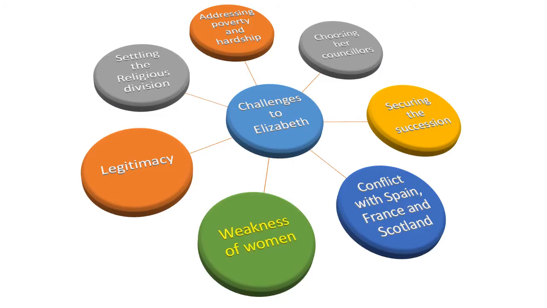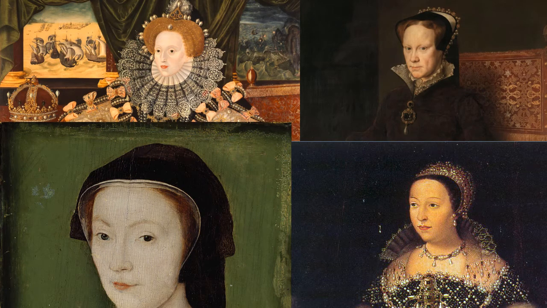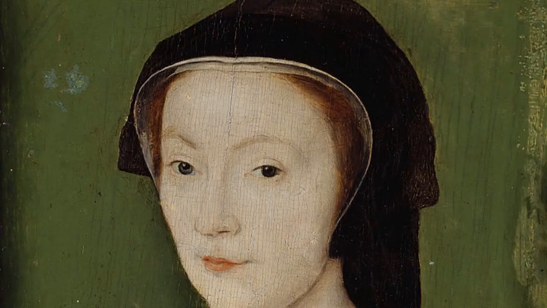The next big challenge for Elizabeth were the doubts around both England and the world that a woman could rule successfully. Female rulers were seen as both unnatural and a liability. They were not fit to rule a country, and their place was to be the silent, obedient domestic servant. The rule of Mary I had enforced this view that women were incapable of solid and acceptable leadership. In neighbouring lands, the influence of Catherine de' Medici and Mary of Guise had continued to influence the idea that women were not capable to lead.